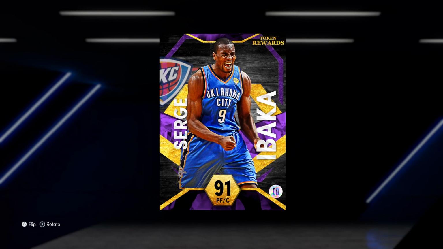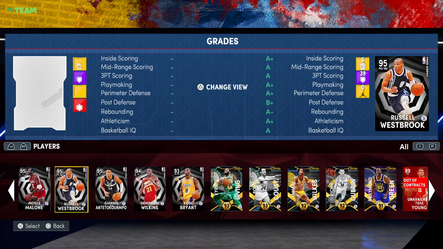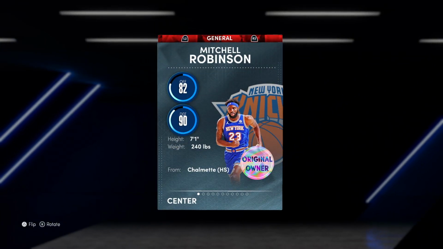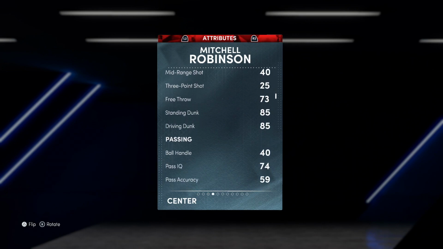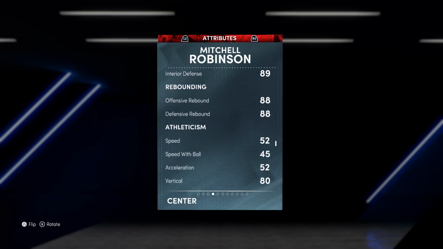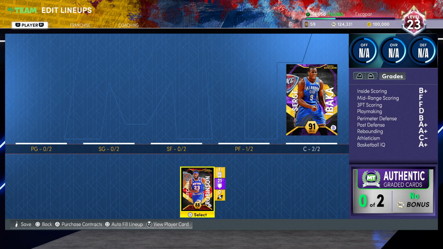If you have Amethyst tokens, I would highly recommend picking up Serge Ibaka, but my backup center actually was, if we have point guard, shooting guard, small forward, power forward, center right here, then my backup is Mitchell Robinson. So I don't have the shooting ability, but I still have the absolutely amazing defense. Only 15 tokens for this Mitchell Robinson. Have a bit of a post game just in case we need it. He's a massive lob threat, so if I run a pick and roll, I can just toss it up and have Mitchell Robinson lob it nice and easy. And I have that 89 block, 89 interior, 88s in both rebounding, and he fits everything that I need out of a card. So if you don't have Serge Ibaka, even though you won't have a 3-point shot, you'll still have a great defensive guy in Mitchell Robinson.